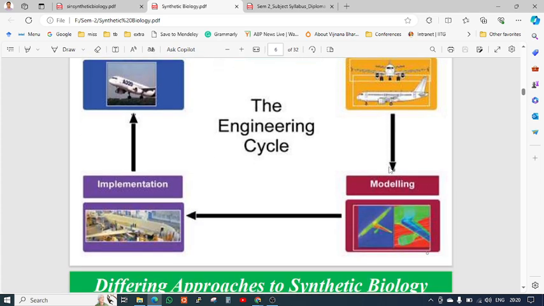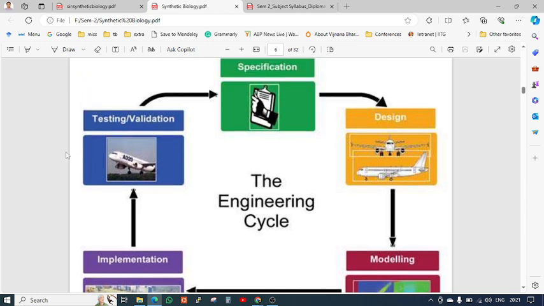Then after designing, we go for modeling. Modeling is nothing but a computational simulation model; it does not exist in the real world. We utilize this model before going to large-scale production or before going to actual work, we are working at a prototype or modeling scale. So this is called modeling. If it is successful, then the fourth step is implementation in the real world, in the real technology, real field. After implementation, we test whether our specifications are actually working or not, we validate. That is the fifth stage. So this is the engineering cycle.